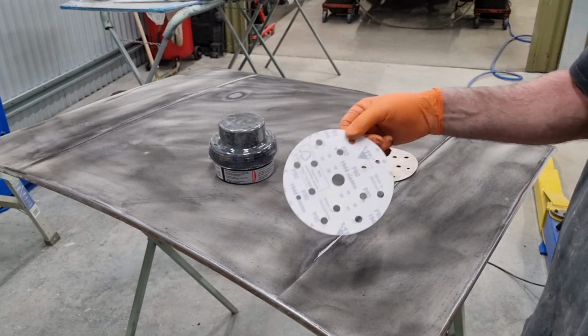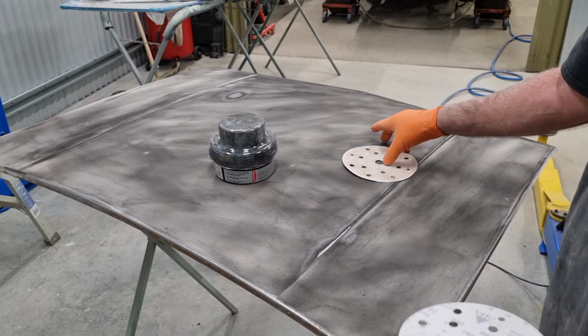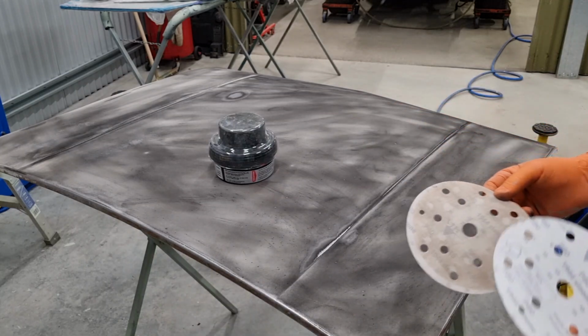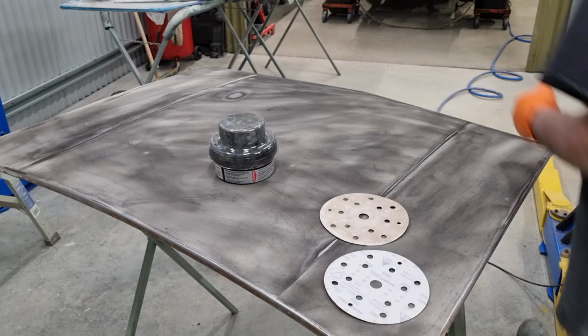Then I went over it just quickly. I buzzed it with 80 grit just to take it down to a smoother surface. Now when I was doing that, and even before, I suspected there were some dents. Just unplug my air hose.